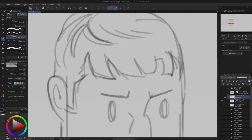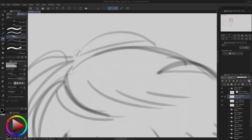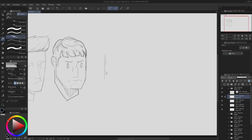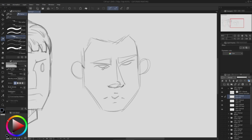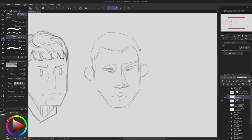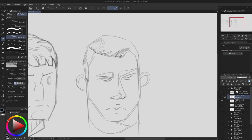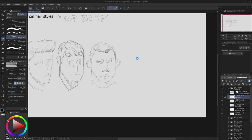And oh boy, there's the common hairstyles section. It's a tricky one because there are so many hairstyles that I don't even know which ones are more important to cover or not. So first of all, I can't cover all of them, but let's go in and find a hairstyle for guys, for boys.